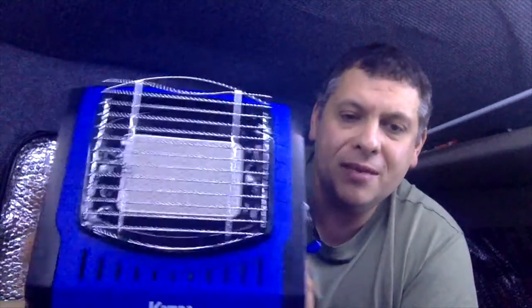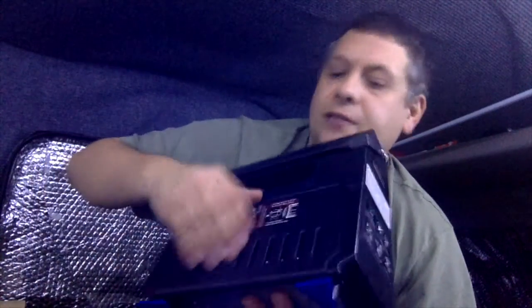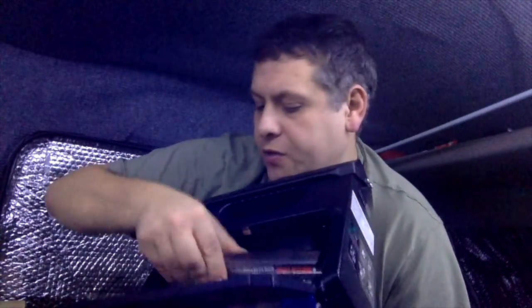So today what has come is this. I think it's similar to the Mr. Buddy heaters they have over in America. It's a camper heater, and it runs these little butane gas canisters, which I also use in my little one hob cooker that I've got. So they're interchangeable. I have got some more coming because that's the only one I've got left, but I have got some more ordered from Amazon.